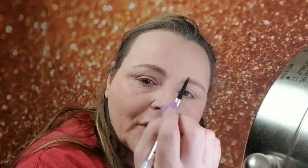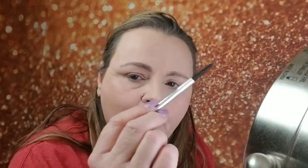If you're having a hard time doing your brows, just remember what I say about going across the bottom in light sweeping motions. I'm not putting any pressure. If you tend to put more pressure, hold back from here. The farther back you hold the pencil or the brush or whatever you use, the less pressure you can actually apply. Try to write your name from out here, and then from here, with a pen, with a brush, and you'll see how it forces you to not put so much pressure.